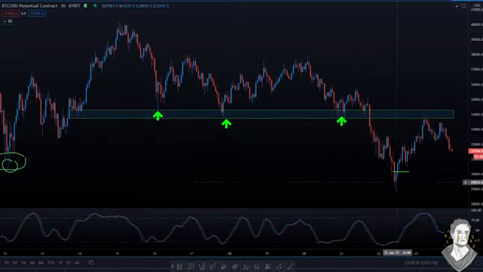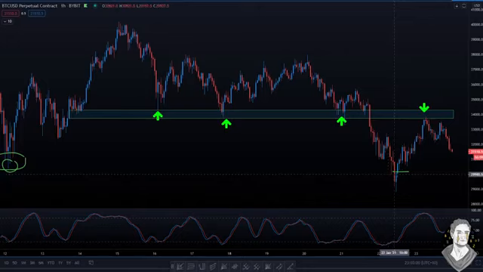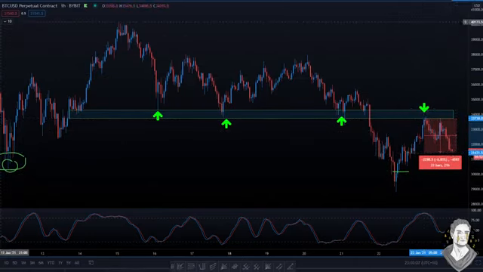So as you lose that support region, let's assume you were longing down here, your very logical take profit region, at least take profit one, would be the support region that was broken, because what happens to broken support? It often becomes resistance, not always, but you can get an SR flip, a support resistance flip, and that is exactly what we saw here. We saw the support break. Once it was broken, it wasn't retested until later on as we bounced up from 30,000. So this would have even been good for a little bit of a counter trade, which we did come down from a little bit from here as well, so 6.8%.